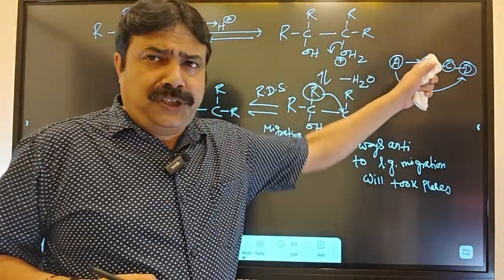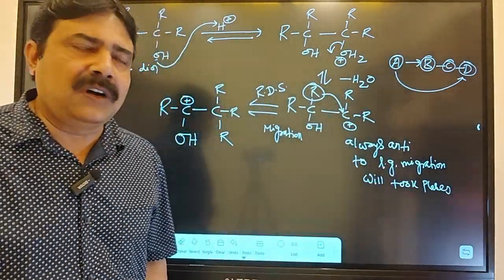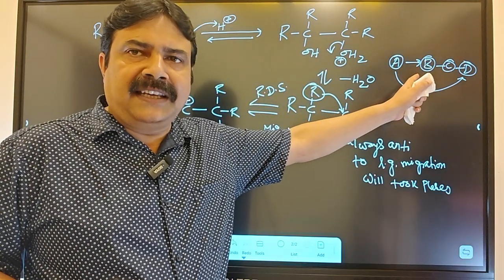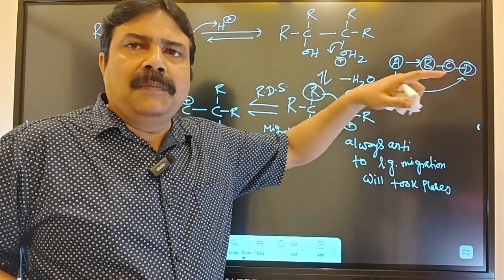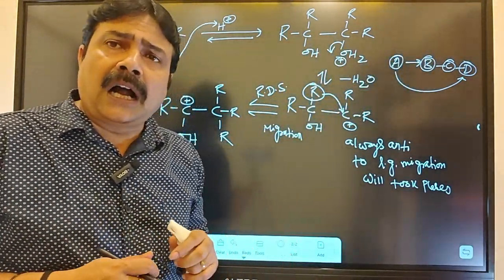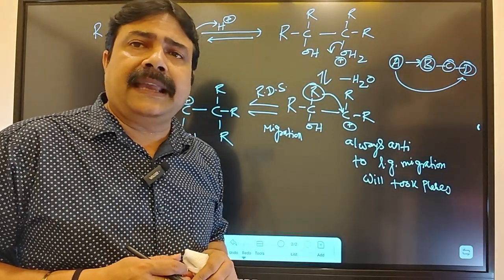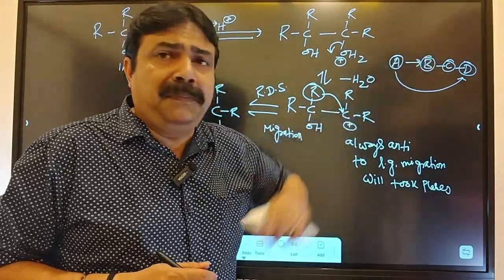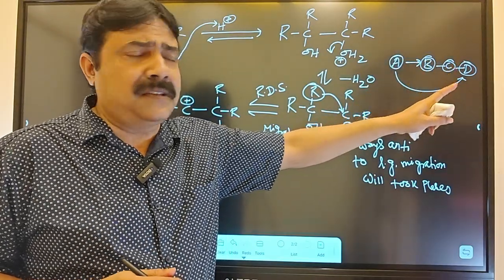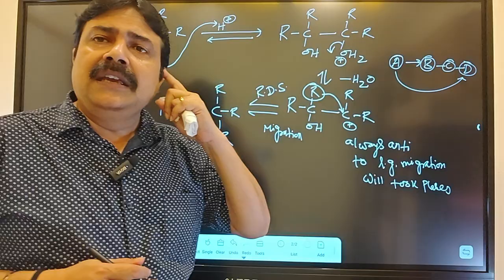Now at B to C, there is always a traffic jam. Sometimes 2 hours I have to stand at the point B, sometimes 4 hours, to overcome the point C. So A to D, how much time it will take ultimately depends on how fast I can cross B to C. That's why B to C is the slowest step of a multi-step process. That's why B to C will be my RDS.